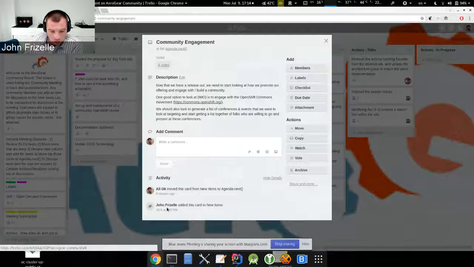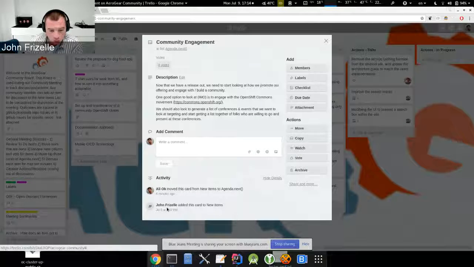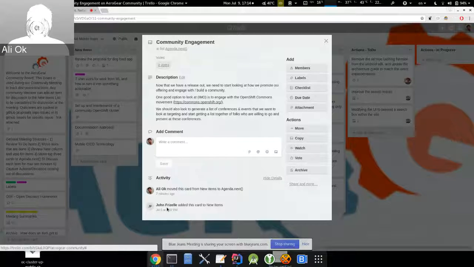And I think there's also quite a hop on we could do on to OpenShift Commons. They're already organising quite a lot of events all over the world. And they're often looking for speakers both for their online events and for their physical events that they host in different places. So just wanted to throw it out there and see what people think. Does anybody have any ideas?